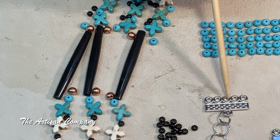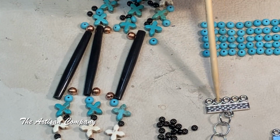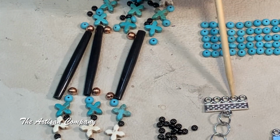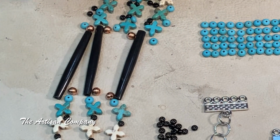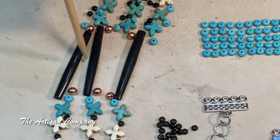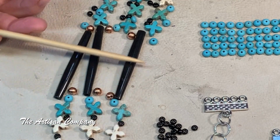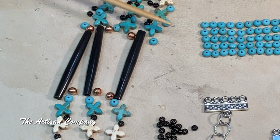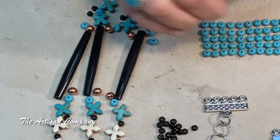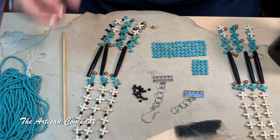So crosses and bone will be outside, middle, outside. The 2 inside strands right here are going to be nothing but seed beads, pretty much going through in between these 2 strands will be seed beads. So we're going to do a turquoise section here, a black section here, and then some turquoise going down this way. So, is everybody ready?